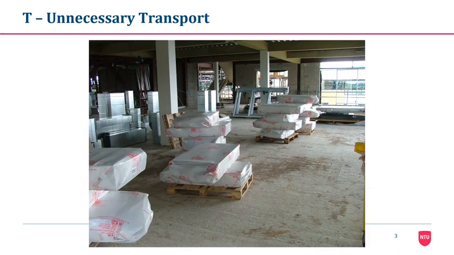T is unnecessary transport. By far, the biggest example of unnecessary transport in construction is double handling of materials. These are passed along the supply chain and delivered to the site where they are usually stored in a temporary, convenient place. The prevailing system and business thinking encourages materials to be purchased in large numbers, owing to economies of scale, and to be brought to the site as early as possible, incentivized by the payment system.